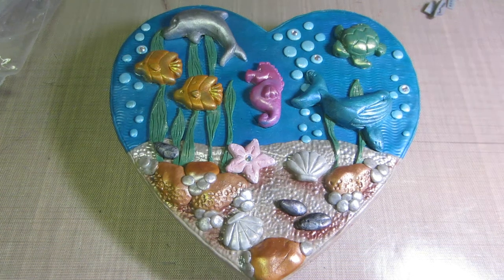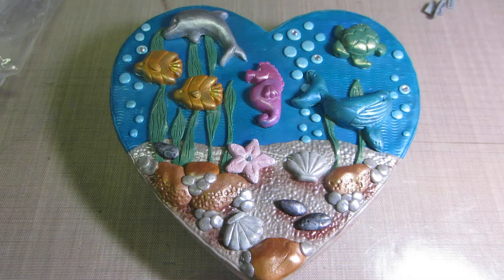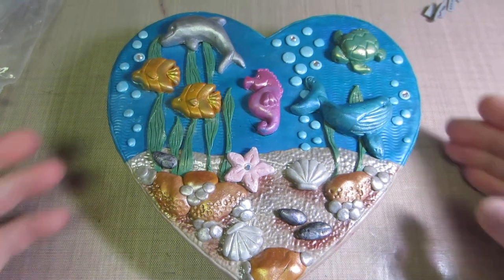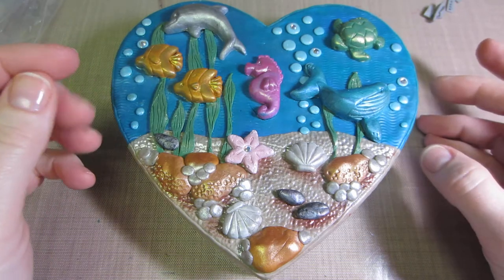Hello, it's Sarah. I just wanted to share this last piece of clay that I made. It's Christmas crunch time now. I gotta start focusing on Christmas.